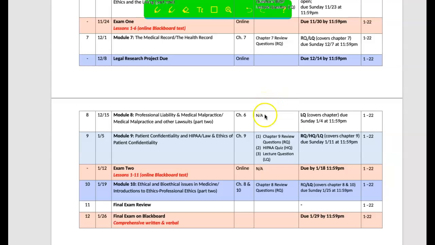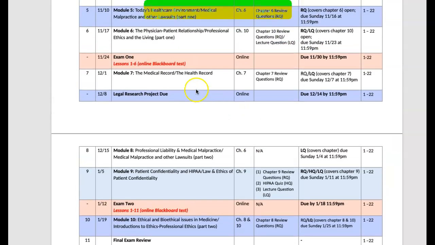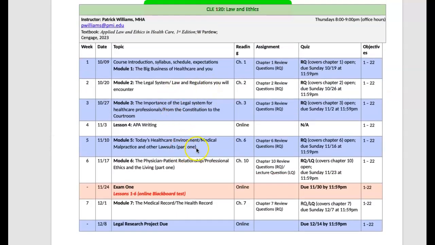I'm trying to clean it up so you guys have a little bit clearer understanding of what's going on. So one of the examples was I had the module in the wrong spot. So I changed those. So if you notice any issues, just don't hesitate to let me know. So things should be aligned here pretty closely.